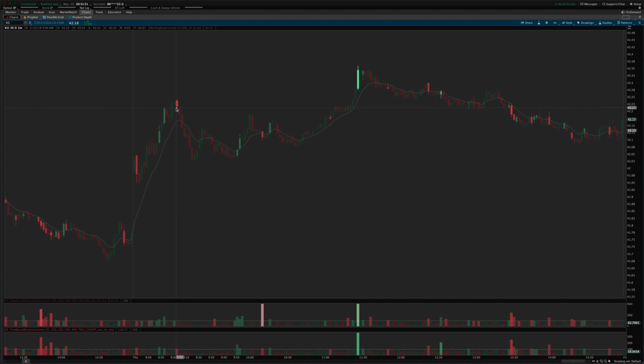So a lot of times you'll see this high volume churn happen, or the high tick count churn, meaning that on a narrow range bar, that can mean that you're encountering some resistance, and all those orders are not making the stock move any farther. So that is kind of indicating that it's hitting some supply there, or some demand that it can't get through. Regardless of how many orders the market throws at it, it's not budging. So that can indicate that there's some resistance there, and it might be reversing. And that's kind of what happened here.